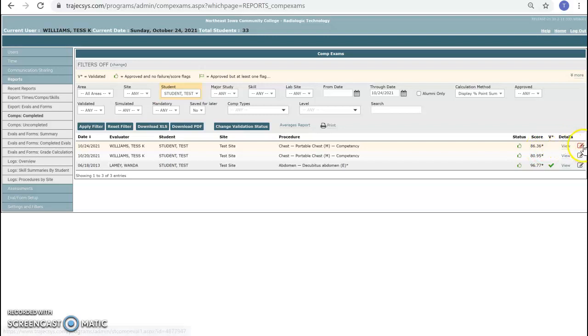I can view the details, and I could also go back and edit the competency if maybe I forgot to make a notation or decided to change an acceptable or an unacceptable or whatever you'd like to do to edit that competency. Again, you can also view it from your perspective, and the student will view the competency at their convenience, and after they do so, a green check mark will appear in this area. So that's a nice way that you can verify that you did enter it, the score is there, and additionally you could edit it by adding, deleting comments, or changing the acceptable and unacceptable categories.